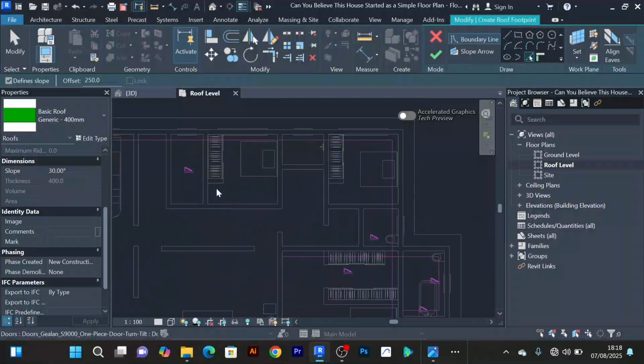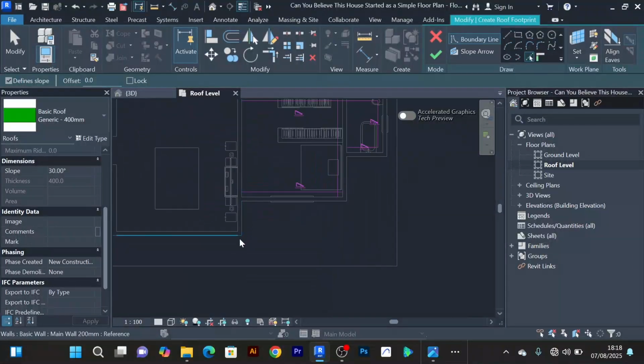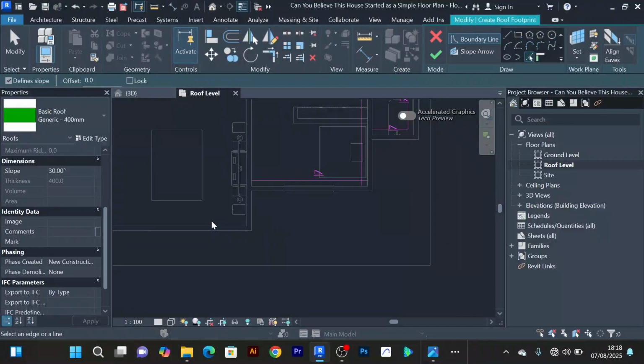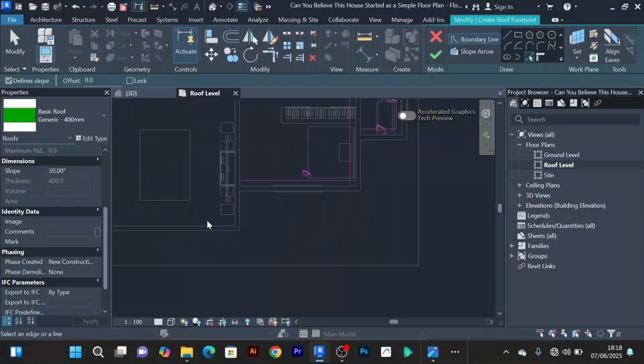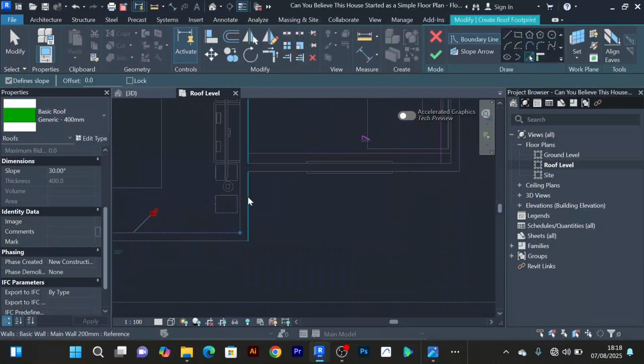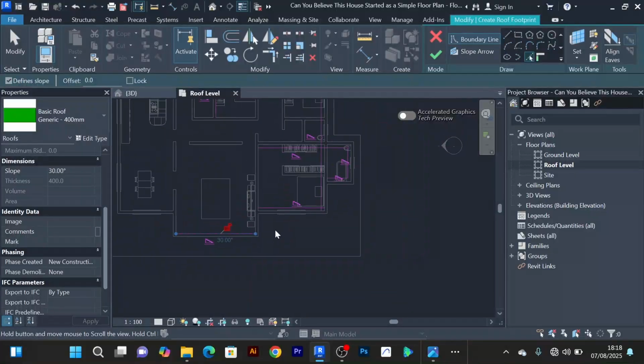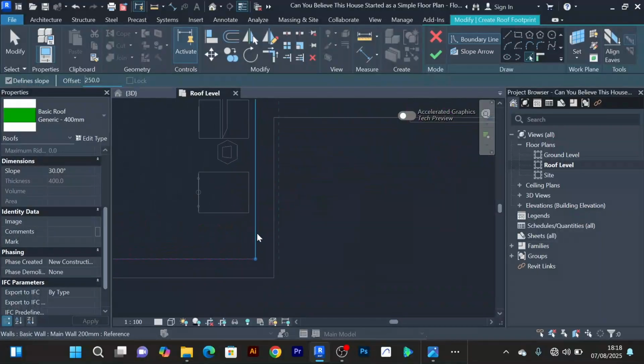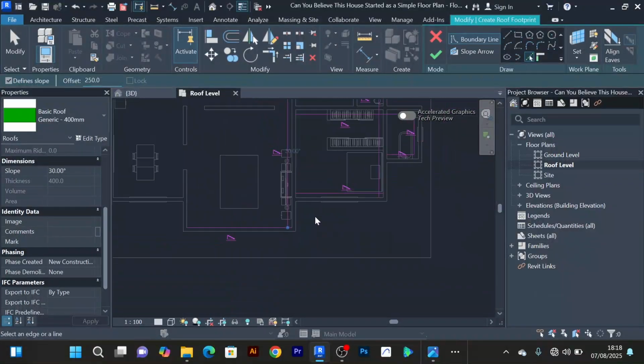This one here, we don't need this offset. The offset can be 0. I'll just pick this wall as it is. And then this one here, we also don't need offset, though we need offset this side. Let's give it the same offset, 250 here, like that.